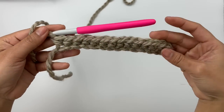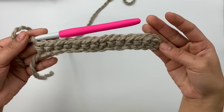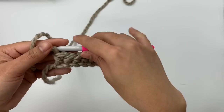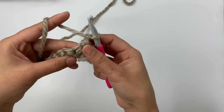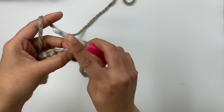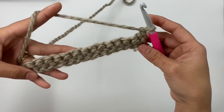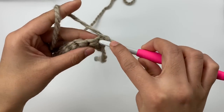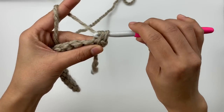I'm at the end of row one. Here's what it looks like, and I have 14 single crochet stitches. And then for row two, you chain one and turn, or you turn first and chain, doesn't matter. And then the chain one never counts as a stitch. And then we're just gonna make one single crochet into each stitch across. So insert the hook into the first stitch, pull up a loop, and make single crochet.